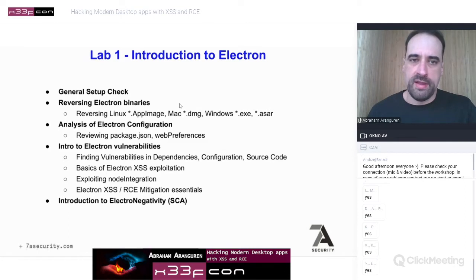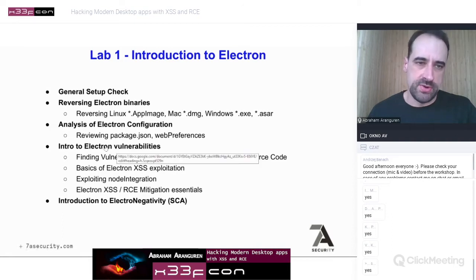So this is what I meant earlier, that the course covers desktop applications, but not just Electron. A lot of the techniques that you're going to learn will also be useful against other desktop applications, right? Now we take a look at the Electron configuration, packaging, web preferences, and then we start with an introduction to Electron vulnerabilities, right?